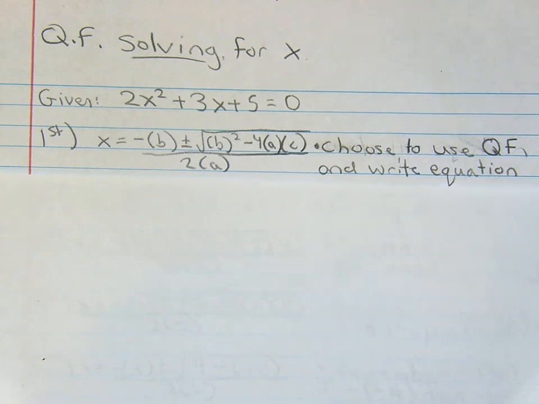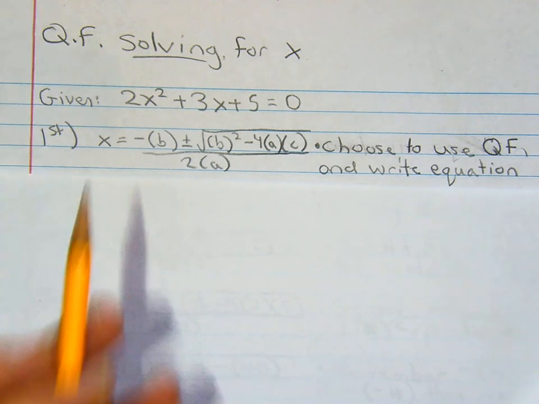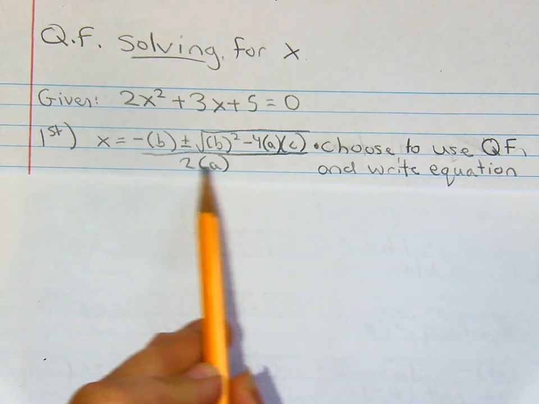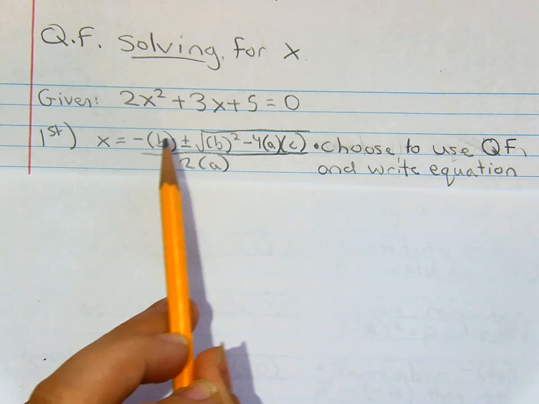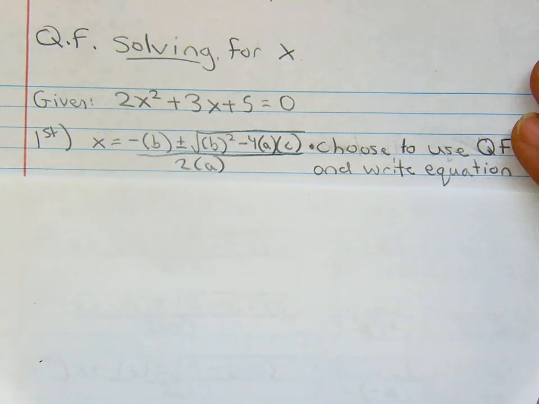Once you make that choice of I'm going to solve this using it, or by chance the book or the assignment tells you to use it, then write down the equation. What is the quadratic formula? You have to make sure that you put those two together in the very first step. So if you notice, that's what I did. I wrote it down and have it all set up so I can start using it and simplifying.